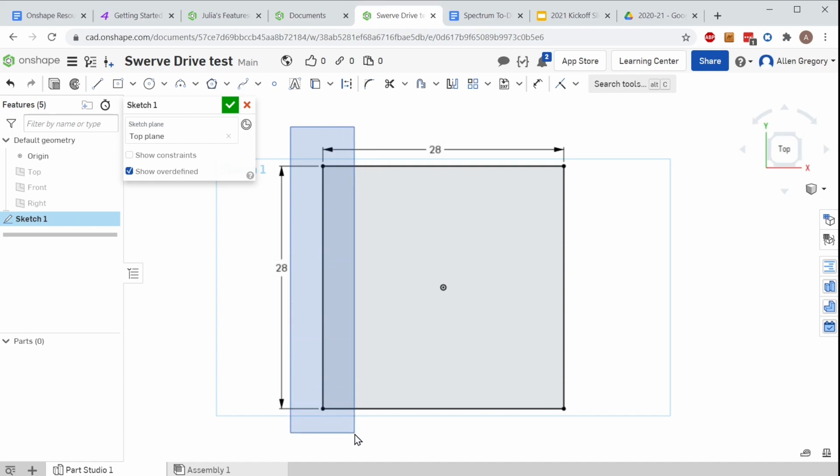So if I only want to select the line on the left side, I can just get it that way. If I go the other way, if I click from the right to the left, I'm going to get an orange box, and the orange box will select anything that's even partially in my box. So if I let go right now, it'll select those two lines that even partially intersect. So I want all of them, so I'm just going to click and drag across all of them.